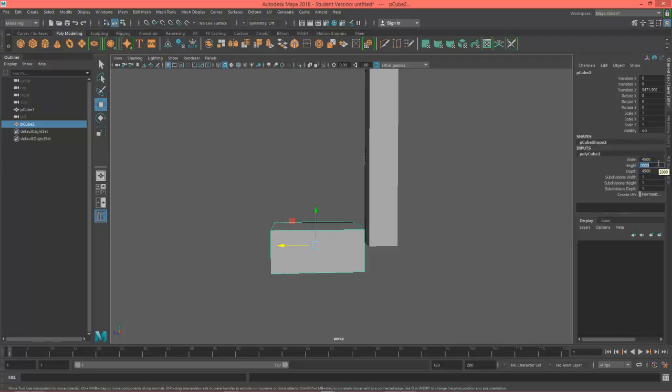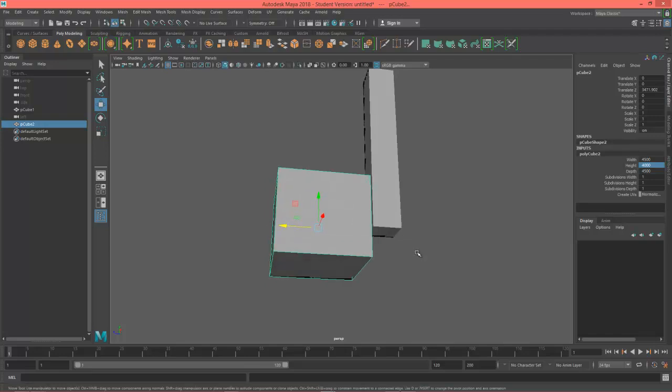And then maybe like 3,000. Actually, it's probably a little bit more. Alright, so let's go ahead and change our pivot. Now there's a trick here, and I'm going to show it to you. I just hit D on my keyboard instead of hitting insert, and then I can hold V, snap it, and then hit D again.